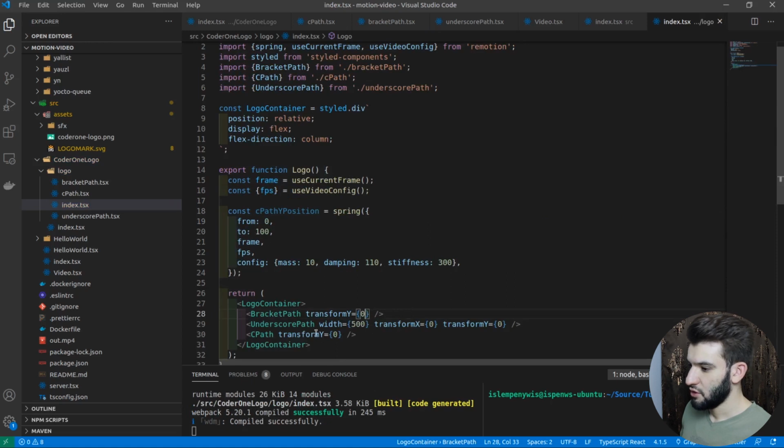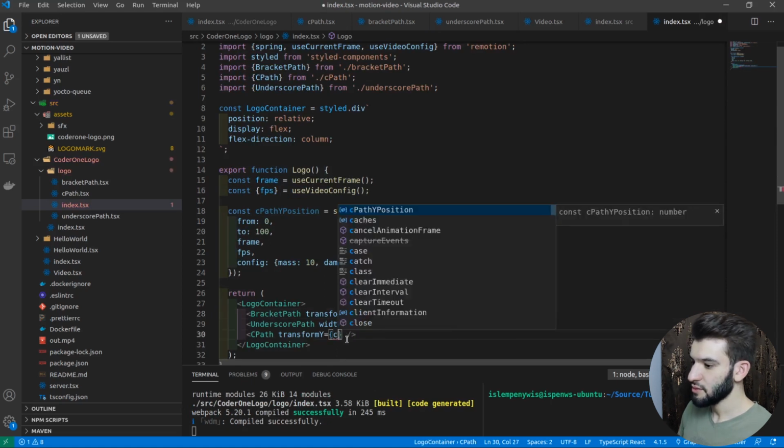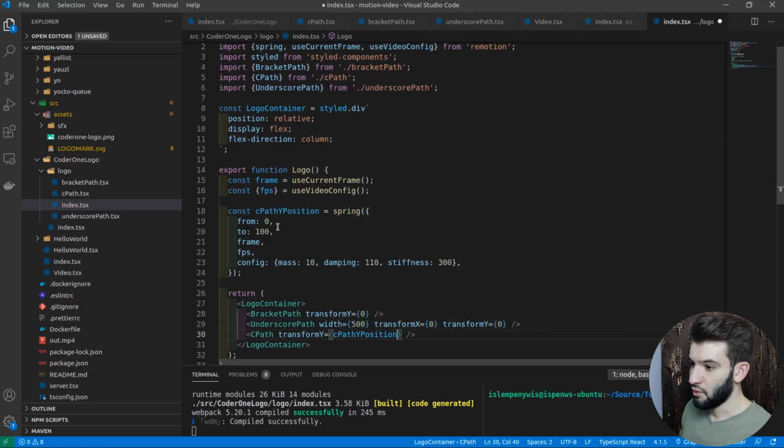So if I go, where is that? Okay, so the C path. Now from 0 to 100 means it goes from a 0 value to 100, and then it returns that value throughout the frames. And if you're confused about how spring animation works, you've got no duration.